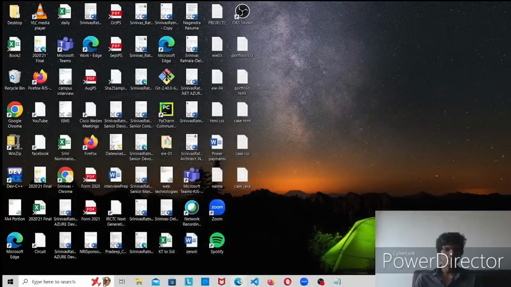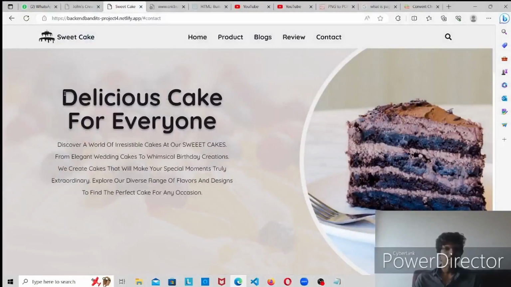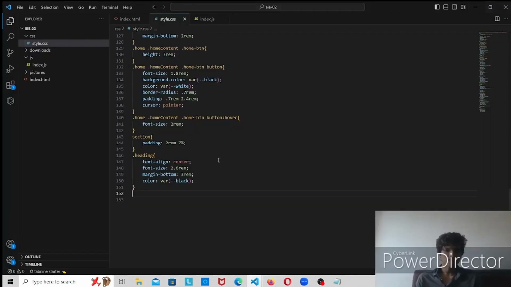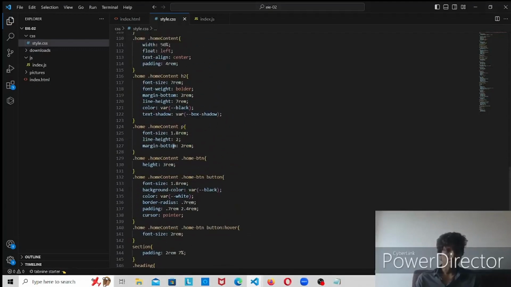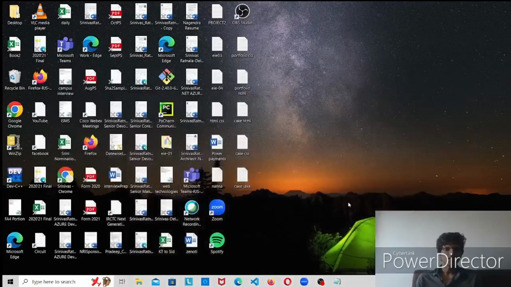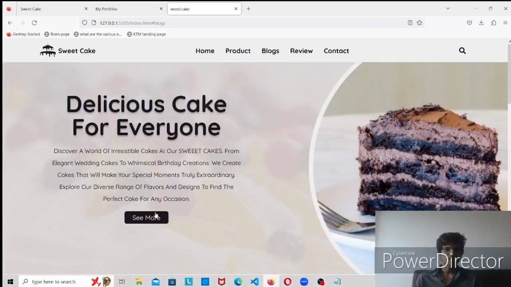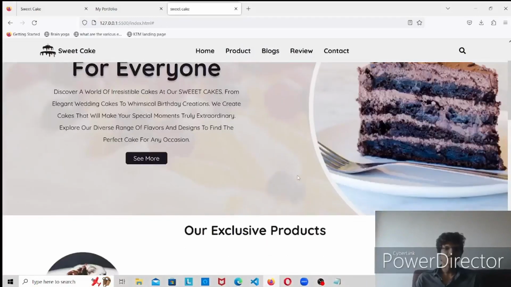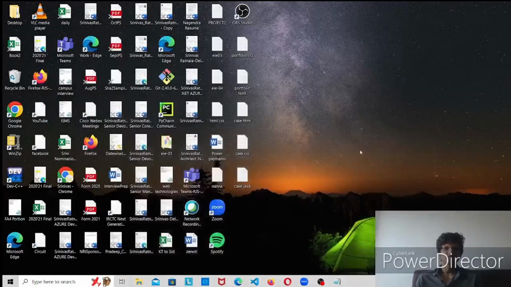The home is done. We have got the background image. We have aligned our heading, our paragraph. I mean, we have changed the font sizes, the font colors, and we have aligned it as we want. We have given the text alignment, margin bottom, margin right. We can use several things as we have used here. Talking about the paragraph, look, the margin bottom has been given. We have given the image, and we also have the see more button as well. So the styling is done as of now.